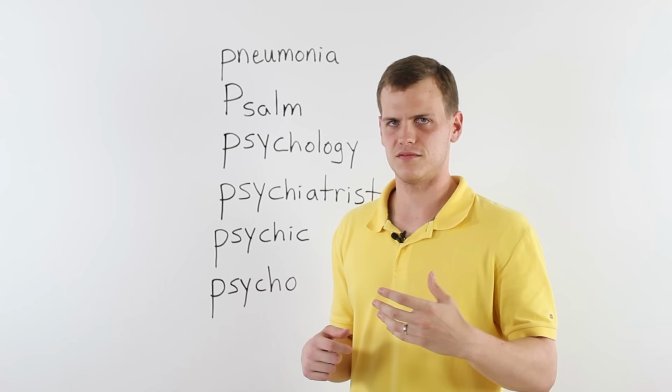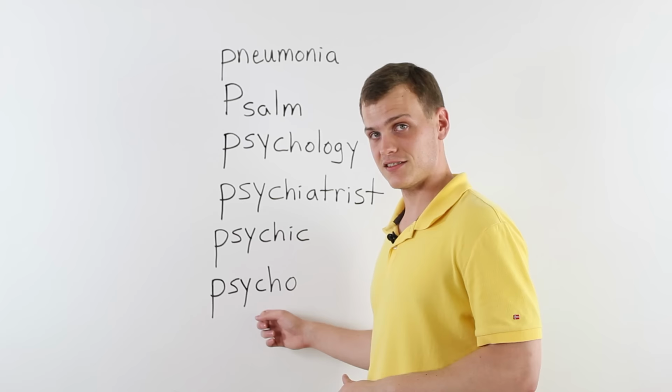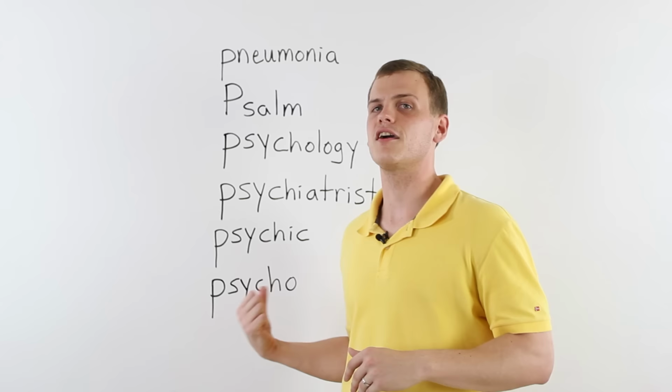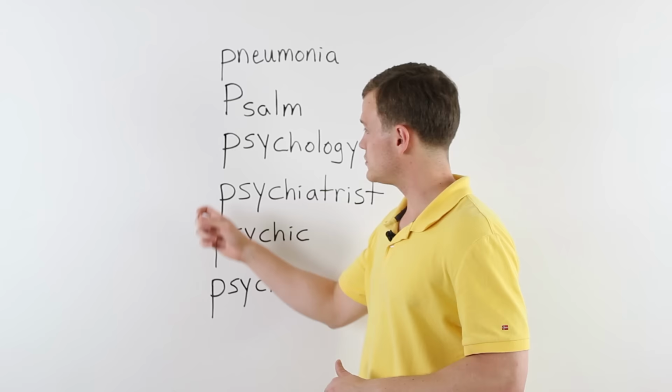And then down here at the bottom, you've probably heard this before, is psycho. All right, this is someone whose mind is a little broken, okay? And maybe they do bad things because of it. Many, many scary movies have a psycho character in them who's causing problems for other people. So yeah, we have that, the psycho person. It's kind of maybe even a little crazy here, but okay. So as you notice, PS is very common, but don't say the P, all right?